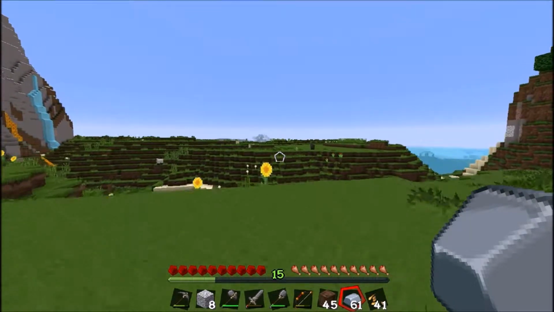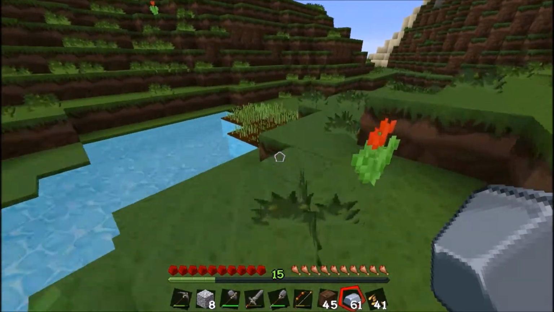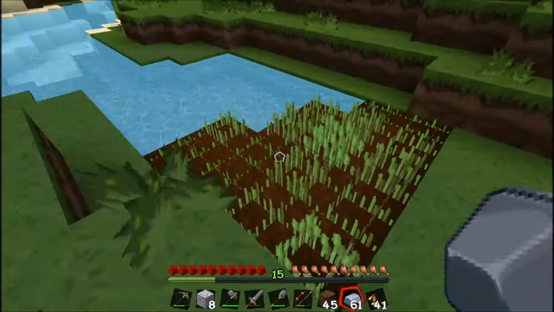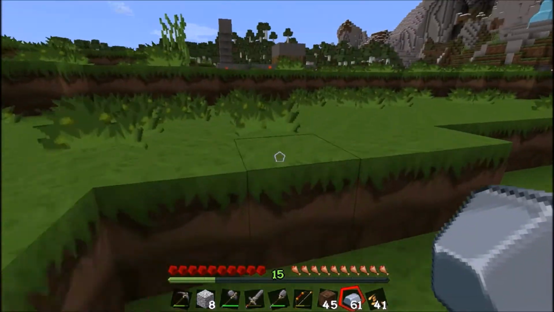So let's see if our wheat's grown. I want to try to get this guy over here. That way I can round him up, and none of it's grown yet. We do have some bones in the house, so let's go grab those right quick.